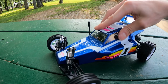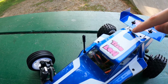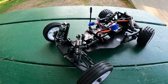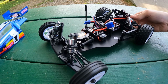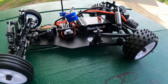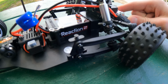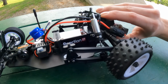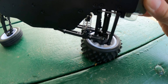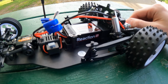All right, let's go ahead and get this body off here. There'll be four clips: one, two, three, and then there's one right in front of the wing here. Take those four off and this will slide right up and over. Alrighty, very basic setup. It's going to have a fiberglass chassis. It is pretty neat how they have the trailing arm design on this Mini here. Very technical, that's for sure, but it works really well. It's crazy how plush this is.